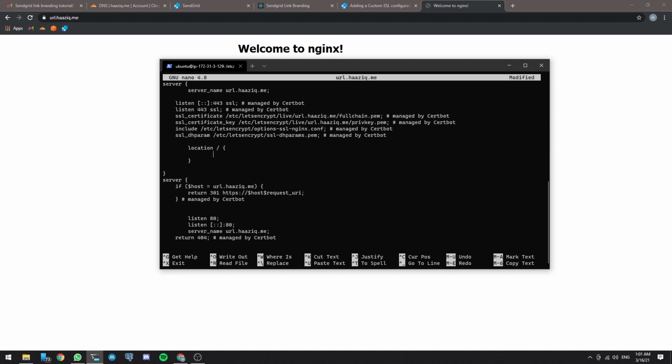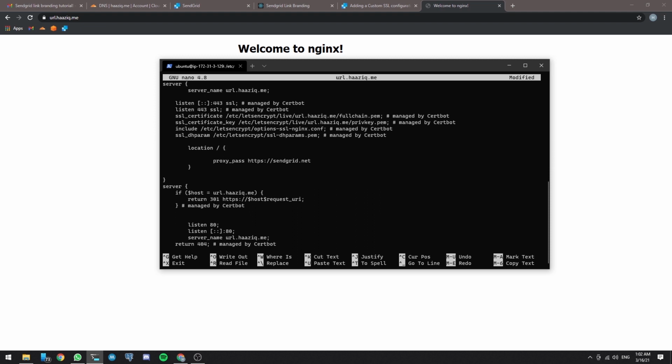So inside this location block, we need to add a directive called proxy_pass. What this does is that every request it's getting will be forwarded to whatever URL we are supplying here. So in this case, it'll be https://sendgrid.net. Alright.